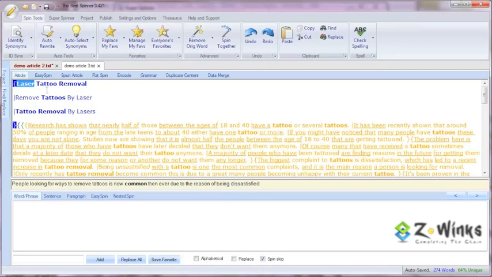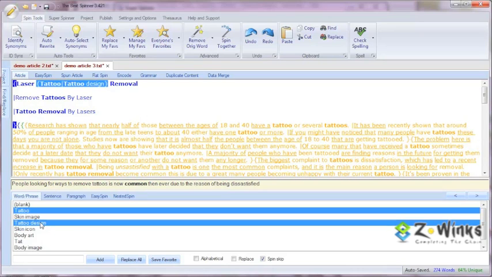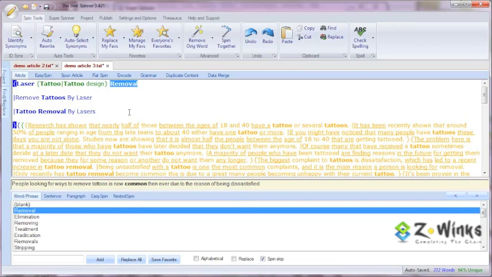So of course there's nothing for laser, so I'm just going to hit tab. We can go to tattoo. So does it make sense? Laser tattoo removal, laser tattoo design removal, makes sense. Laser body art removal, no. I think we'd just like to keep tattoo in that one. How about removal?